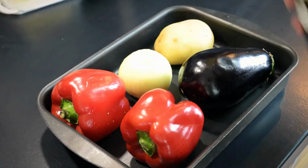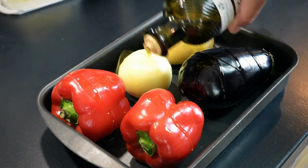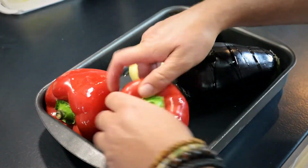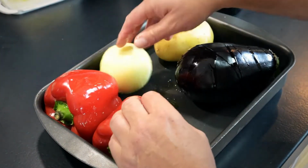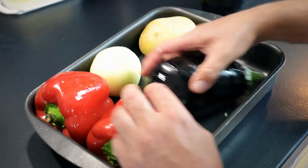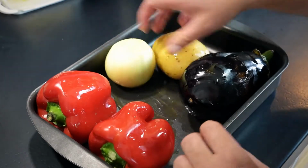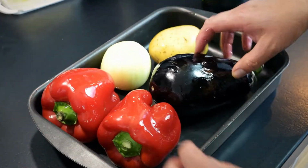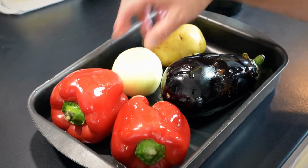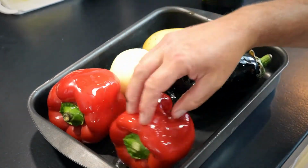What we're going to do, we're going to pour over some olive oil. Make sure they're all basted in it. We're going to pop them in the oven at 200 degrees centigrade, or just under 400 Fahrenheit, for about an hour and a half. And we'll take them out. We're going to peel the skins off the peppers and the aubergine, and we'll make the salad. So, without further ado, I will pop them in the oven.